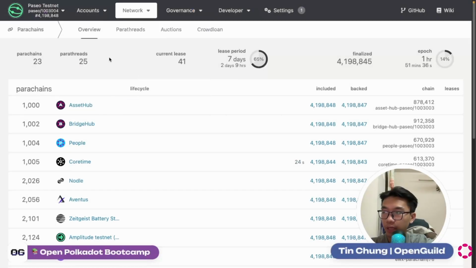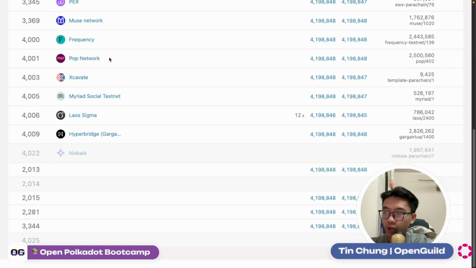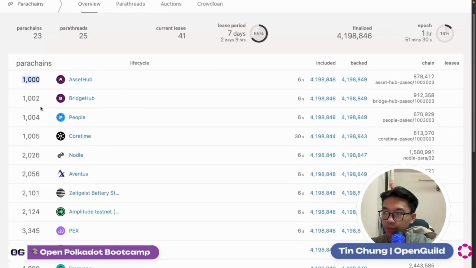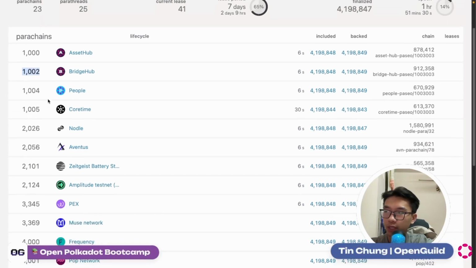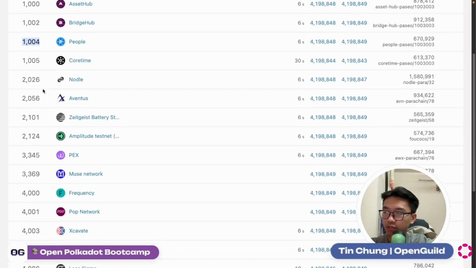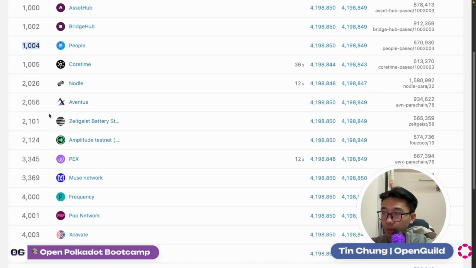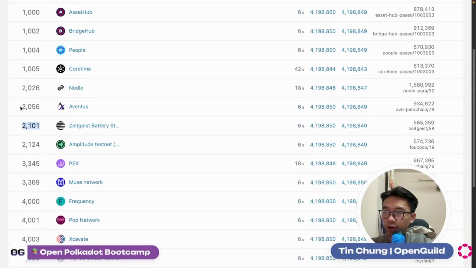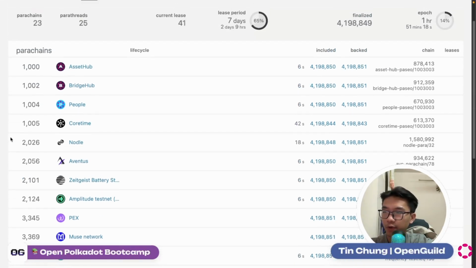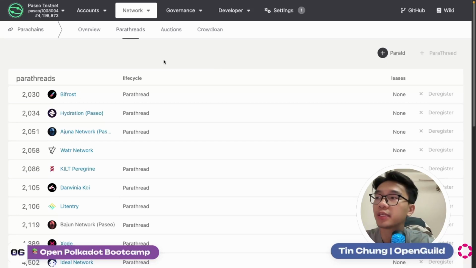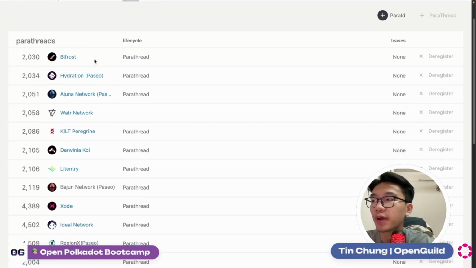In the Parachain tab you can discover the parachains running, and there's also their unique identifiers that you can see right here. Asset Hub has 1000, Bridge Hub has 1002, People Chain has 1004, and for example, you have another one with 2101, and here are some unique identifiers that you can see. So how can we reserve the unique identifier for our parachain? To reserve the parachain ID, in the same network tab, you're going to find the parachain section right here. When you click on it, you're going to find all the parachains running.